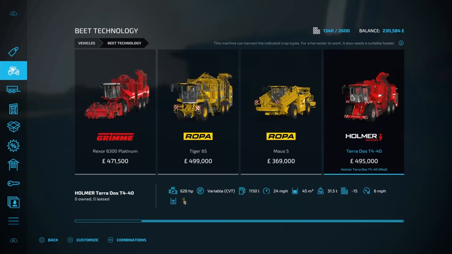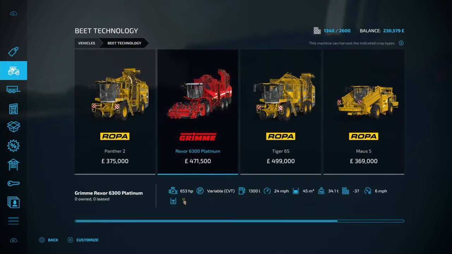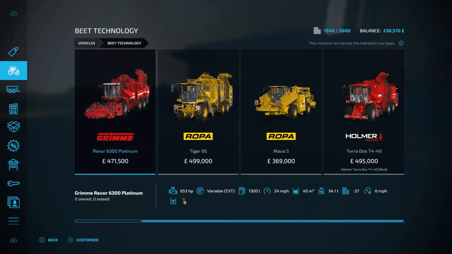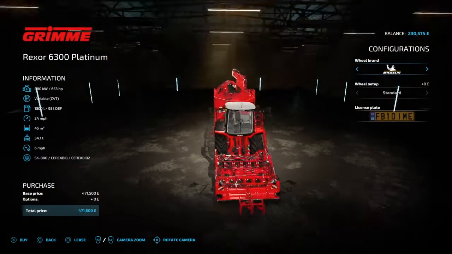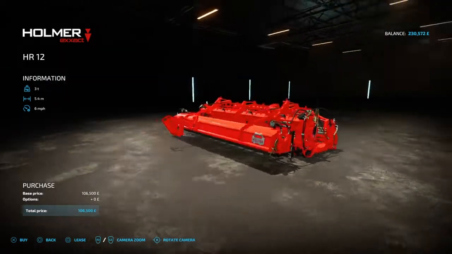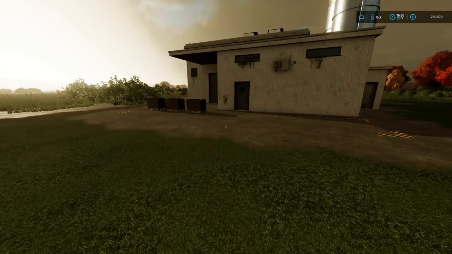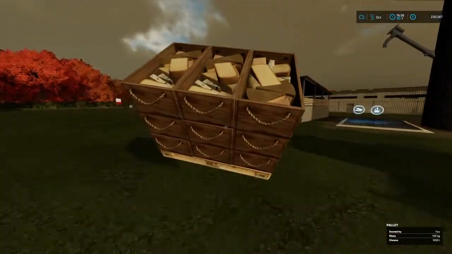The Holmer, I think it's the Holmer Terrados T440. Were they the same size header? I can't remember if they're actually the same size header. I mean, the header on that does look small. It does look like a 3 meter header. Well, if I do have to do sugar beets again, I'll be doing that off camera and making sure that it's not in the biggest field possible.